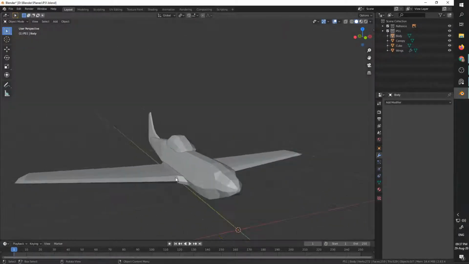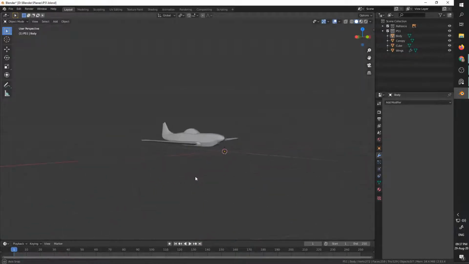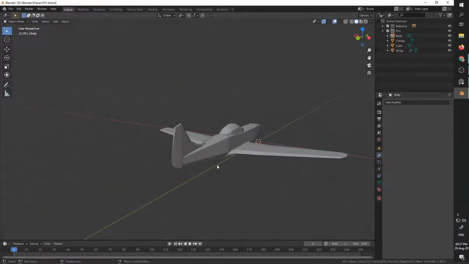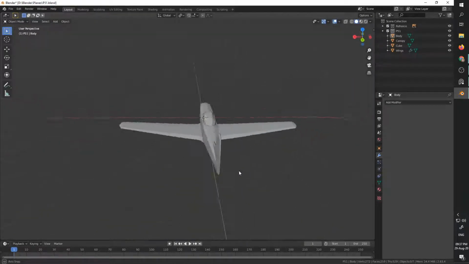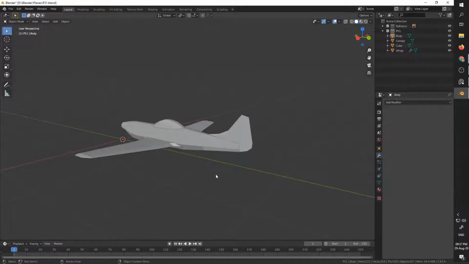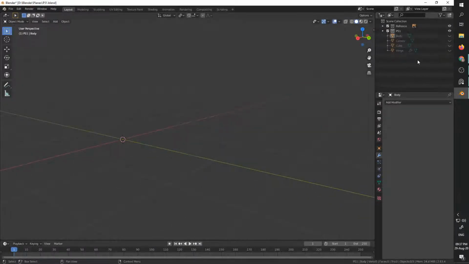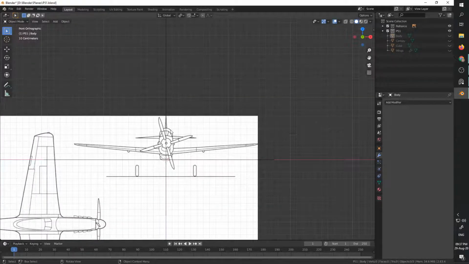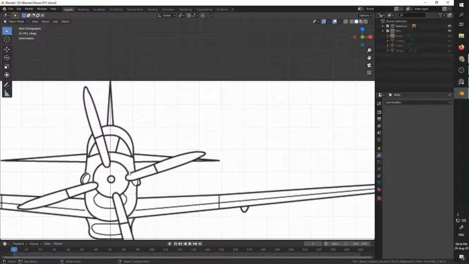So okay, let's look at this model. We're going to mainly look at it from behind and from this distance. So I think it's okay. So now let's look at just the reference again. So we have the wings, we have the body, the canopy, the top part of the tail. So we need the bottom part of the tail. We need the condenser from the bottom. And as I said, I want to create these two exhaust pipes or exits.